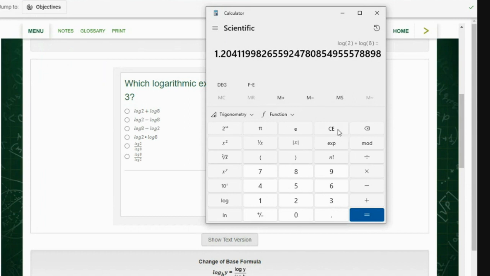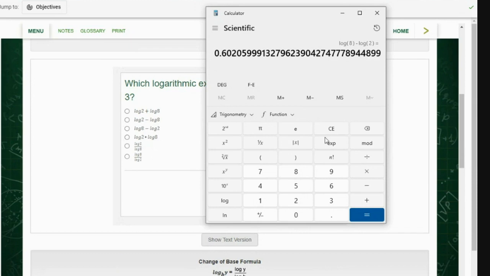How about the second one? Log 2 minus log 8. Nope, that's negative 0.6. Log 8 minus log 2. We'll do it the other direction there. So log 8 minus log 2. Now that's a positive 0.6. Yeah, we should have known that. If it was a negative subtracted that way, it's a positive the other way.